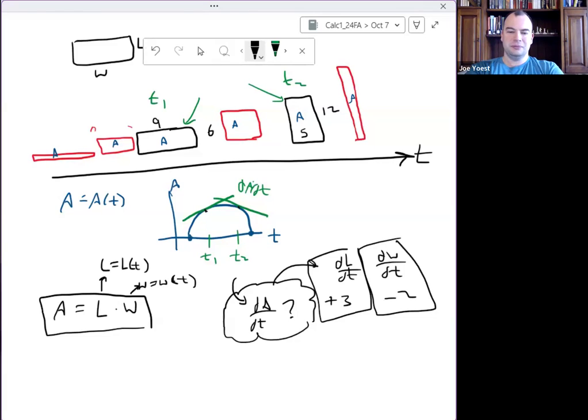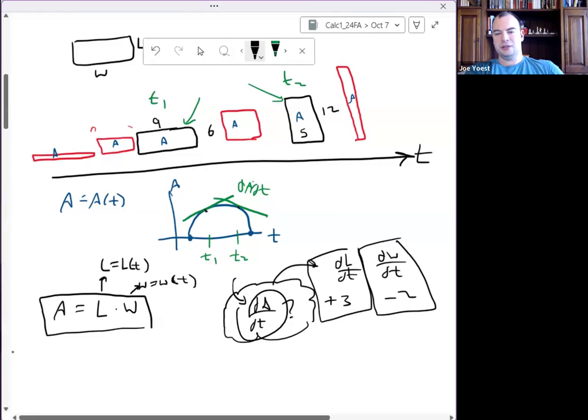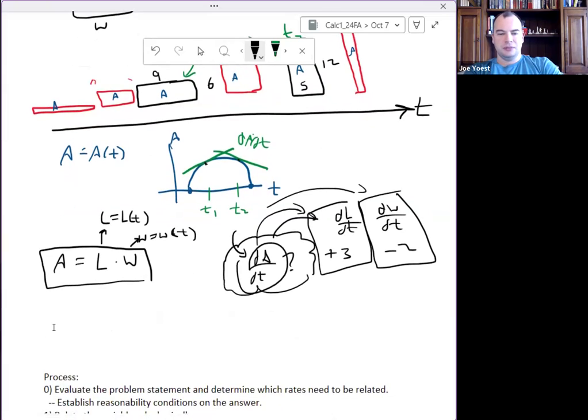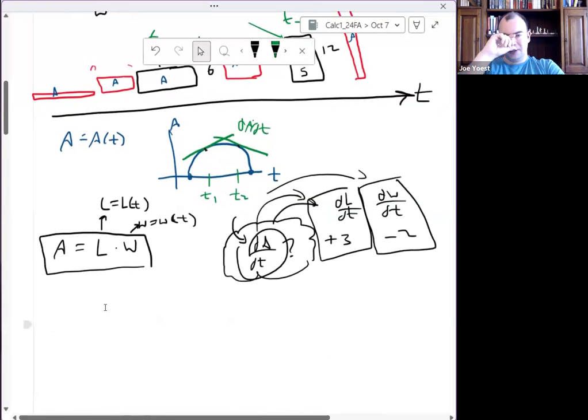And this is where we get the term related rates. I want to relate the rate dA/dt that I want to know something about to the rates that I do know something about, dL/dt and dW/dt. If I want to relate dA/dt to dL/dt and dW/dt, it helps an awful lot if I relate the underlying quantities first, A, L, and W. And I do have that. So I know how A relates to L and W. A is L times W.